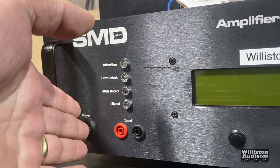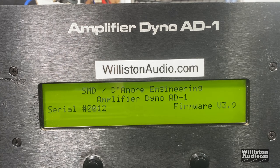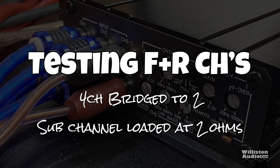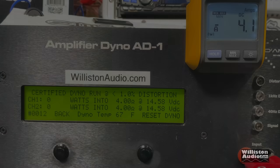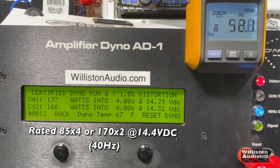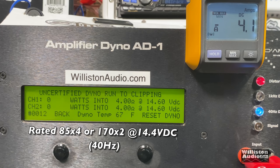Actually, the first part of testing will be the four-channel mode with the sub connected to a 4-ohm resistive load. We're going to bridge the front channels down to two channels and try 8 ohms and 4 ohms bridged. First off, 8-ohm certified — rated 55 watts by 4, or 110 by 2 in 8-ohm bridge mode — and we see 123 and 122, so it did its rated power. The other thing to note is we're running all channels at 40 Hz, really loading down the power supply.